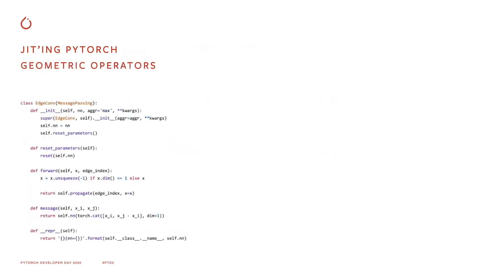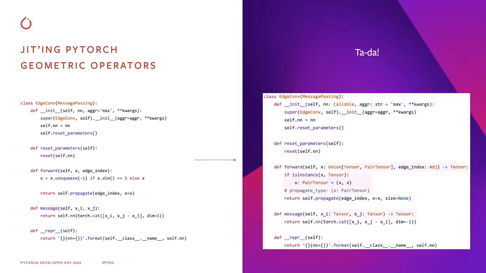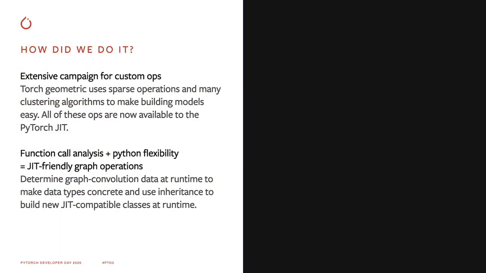So what does this look like in terms of changing a PyTorch Geometric operator to make it JITable? Essentially, we have to obey all the rules and then do a little bit of dynamic rewriting underneath. What you can see right here is that we've type hinted every single variable that's going in and coming out of this particular convolutional operator. And we've also added an additional propagate type hint that tells the JIT exactly what sort of data is being passed in and out of the propagate function, which is determined dynamically inside of PyTorch Geometric's message passing class. And that's just the user interface that you see when you're trying to write something.